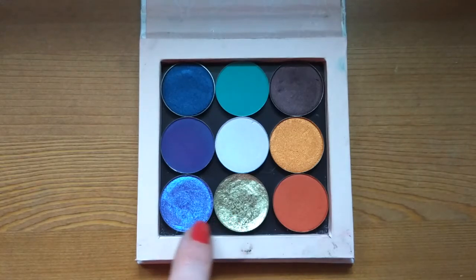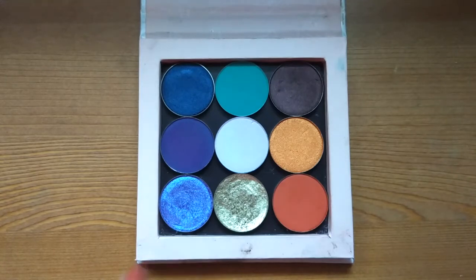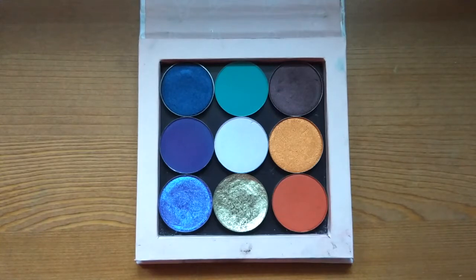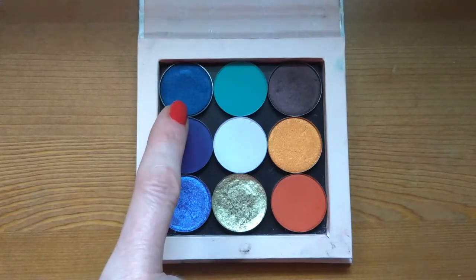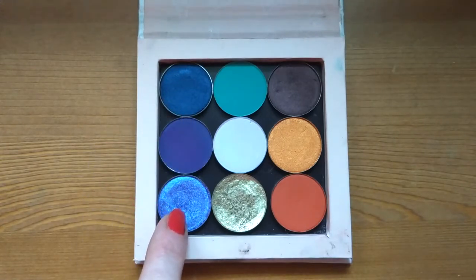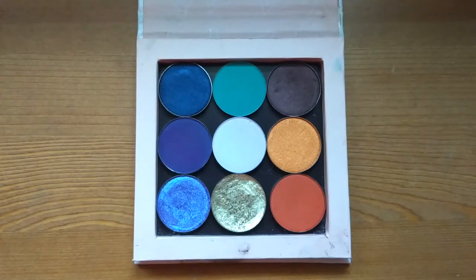The next 2 choices that I made were over here, and the reason I pulled this purple, this was another color originally, but I decided to go with this vibrant blurple shade, and it's mainly to help me use this shade here. If you've watched any of my videos in the past, you will know that these dark blue shades are just not my jam, as well as I don't typically reach for darker metallics for my lid. I really prefer a light metallic on my lid. So because this is such a dark metallic blue, I thought this shade might work really well to brighten that up. So maybe I could try doing a halo eye or something like that, but layering this on top of this might take away that more blue tone of it and give me more of the purple look that I really like.